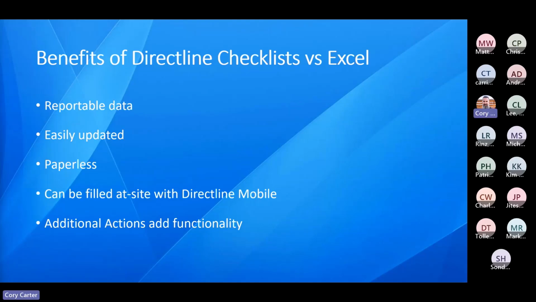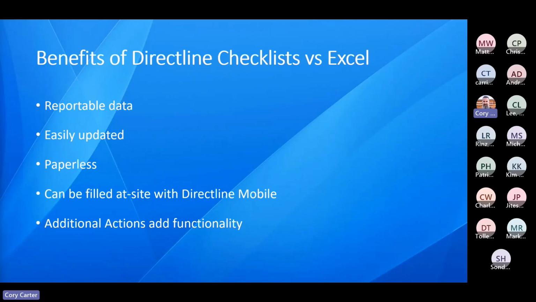It's paperless. If you're using Directline Mobile, your checklists can be completely paperless. So they can be filled out right in your Directline Mobile. You can fill them right when you're doing the checks. So when you're on the roof working on the HVAC unit, or when you're standing in the parking lot checking over the bus, or when you are standing in the operating room checking the equipment, you can do that all right from your Directline Mobile. So if you're using Directline Mobile already, checklists are really just adding another excellent benefit to the Directline Mobile.